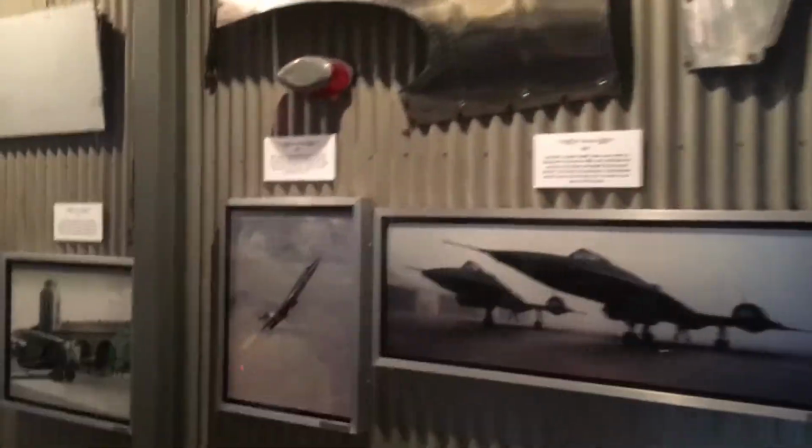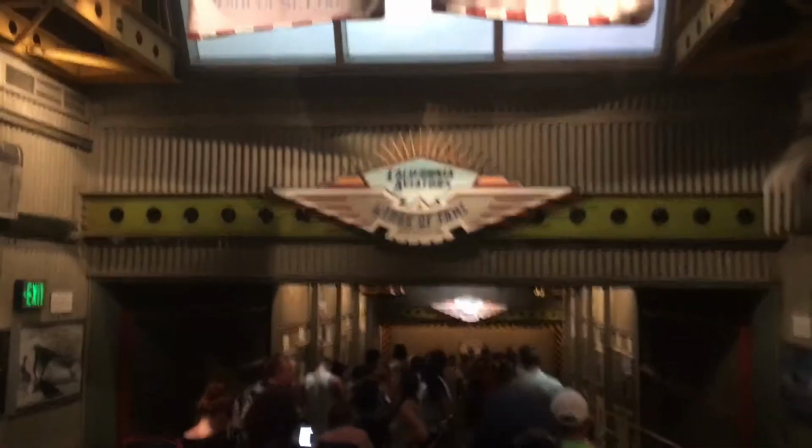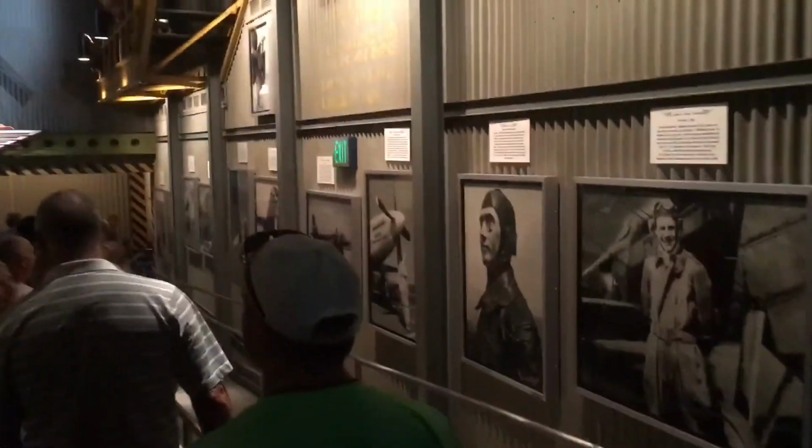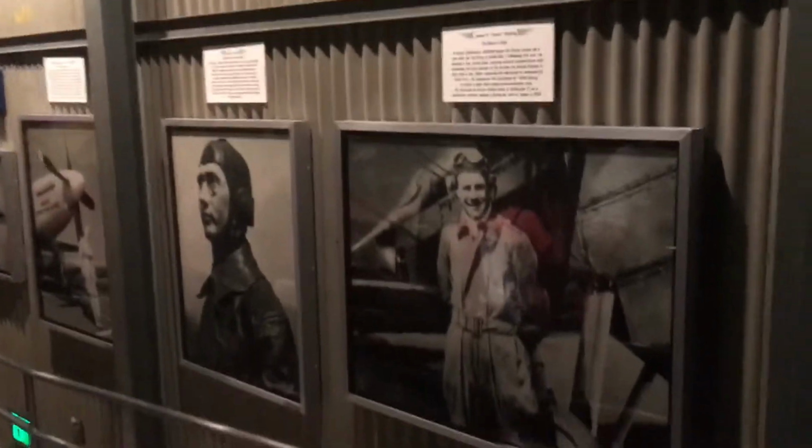Let's go. Here we are inside a very different looking queue for Soarin'. This one, of course, is themed to classic aviators of California. I like this queue better because it doesn't look like weird blue lines everywhere like ours does. Instead, it looks like a classic airfield and there's actually things to look at.